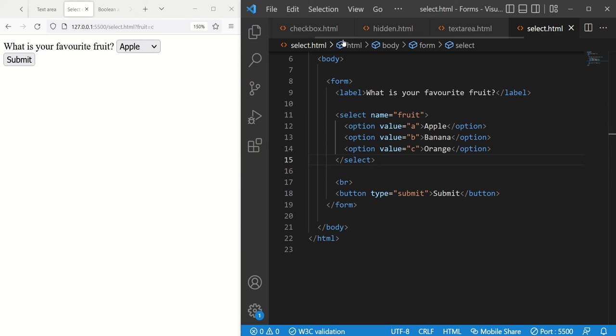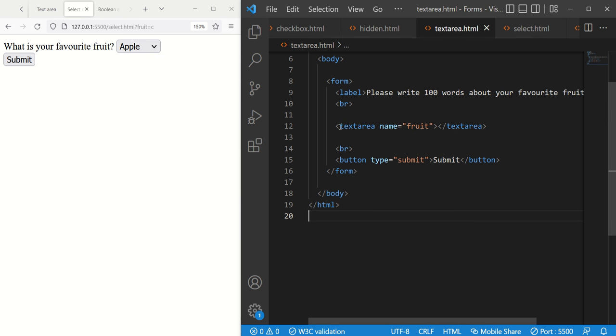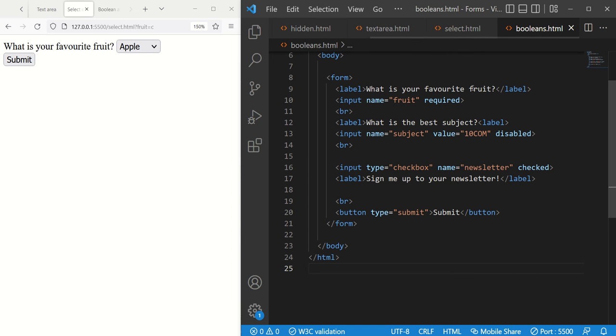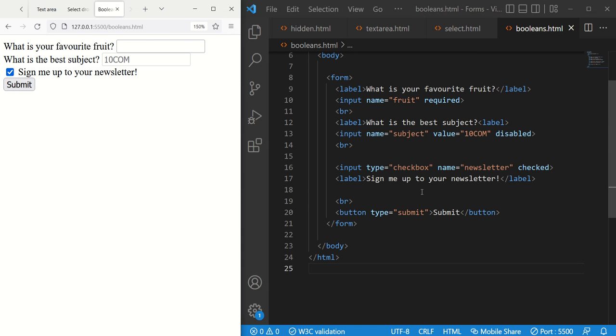So that's covered all the new types of input I wanted to have a look at, including these special ones, text area that has a text area tag, and select that has a select tag and option tags. And there is one final extra thing we're going to look at as well, and that is some new types of attributes called Boolean attributes, which means true or false in programming. So far, all of the attributes we've looked at, that's these things, have had equals and some speech marks, and you had to give the attribute a value.